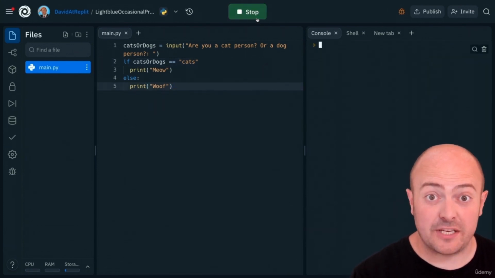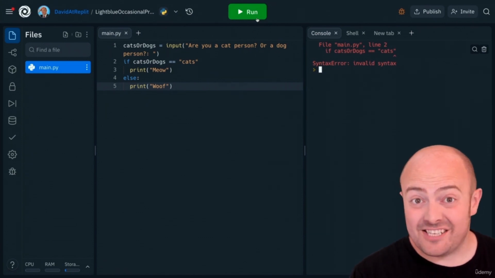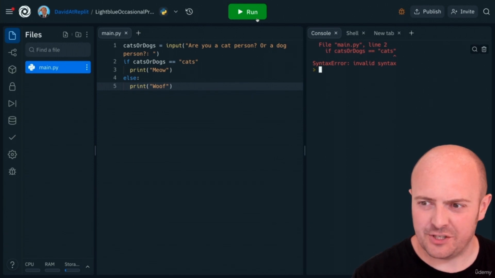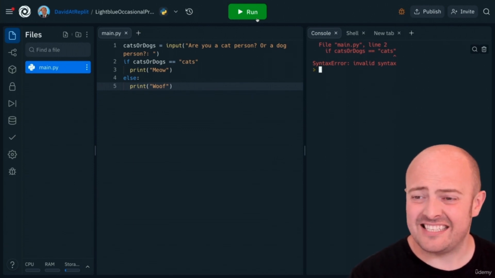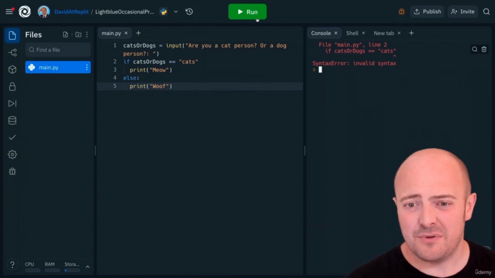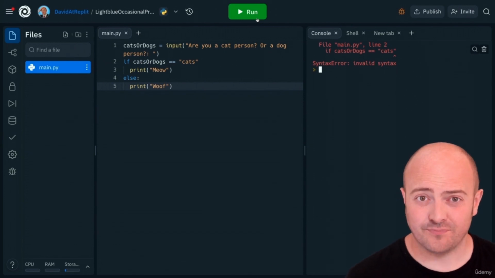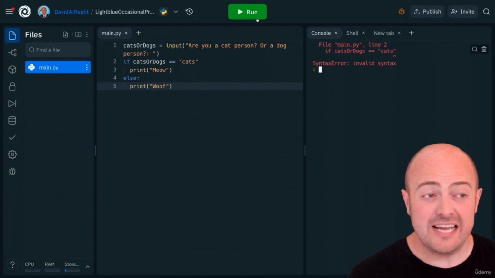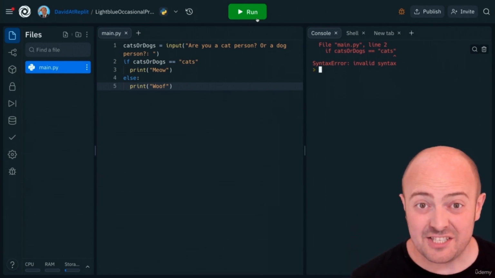Another problem you might encounter is on the screen at the moment. Let's run it and see if we can track down that issue. It's our invalid syntax problem again, but can you see exactly where the code is pointing to? Our error message is telling us there's an error just after the word cats. So what are we missing? Did you spot it? We're missing the colon. It's one of the most common mistakes I see in students.